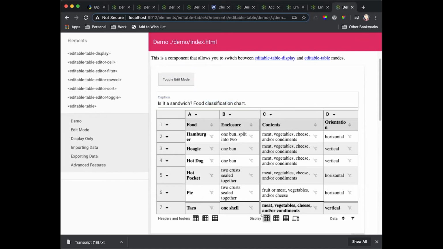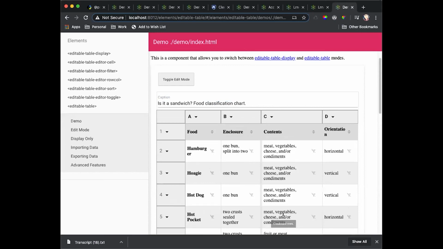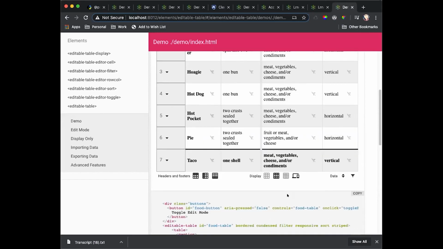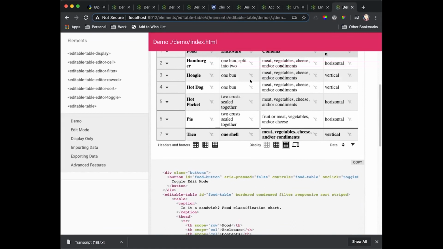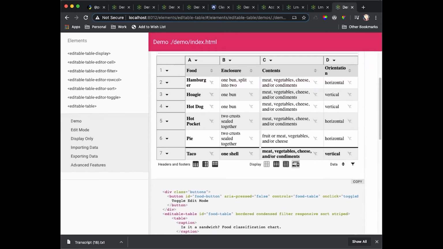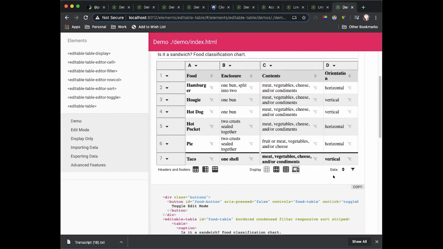Maybe adjust whether or not they have lines showing up, alternating row colors. That color's kind of light, so it might be hard to see on my screen. The height of the different rows. And then you can see there's this tiny little double line here. That's the ability to turn responsiveness on or off. And so when it's in view mode, it will either shrink down to 2 columns or you'll just scroll across and it's an overflow scroll.